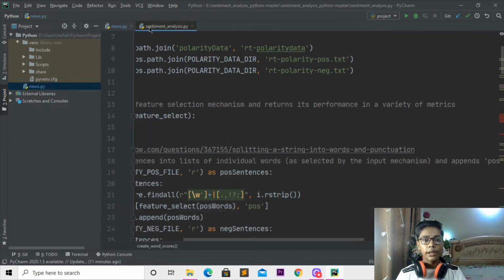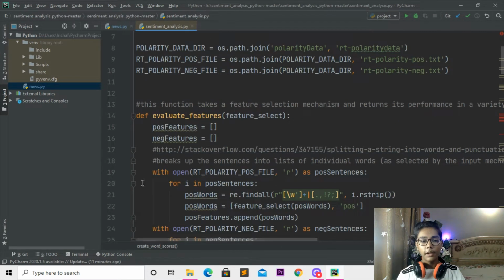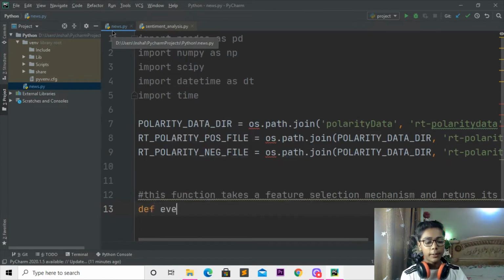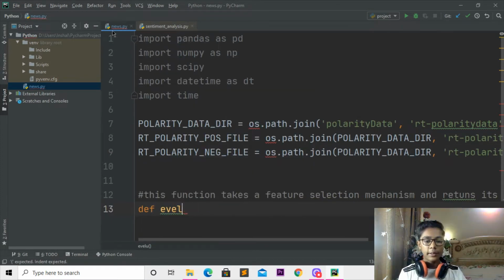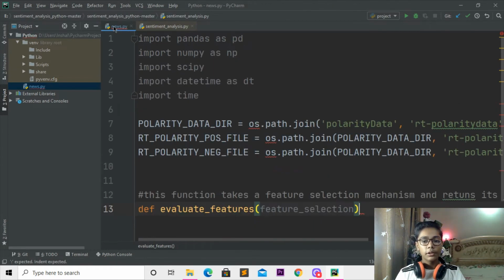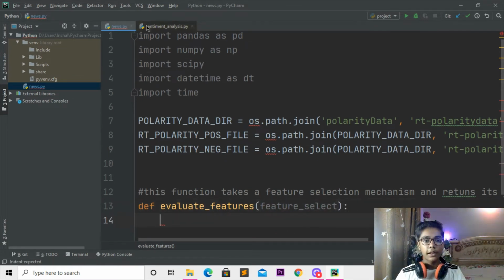Now here I'll be just moving down. So when you've done with that, here I'll be now writing def evaluate. So here I'll be now writing that. So now just I'll be moving here first of all, then you can see here it is written like that. I'll be just writing this underscore here, then I'll be writing features, then make this bracket here, and you have to write here like feature selection. So here I'll be now writing feature underscore, then write here selection. So when you're done with that, here I'll be now moving, then you have to just write select here, it is not selection. Make this like semicolon, then I'll be moving down.